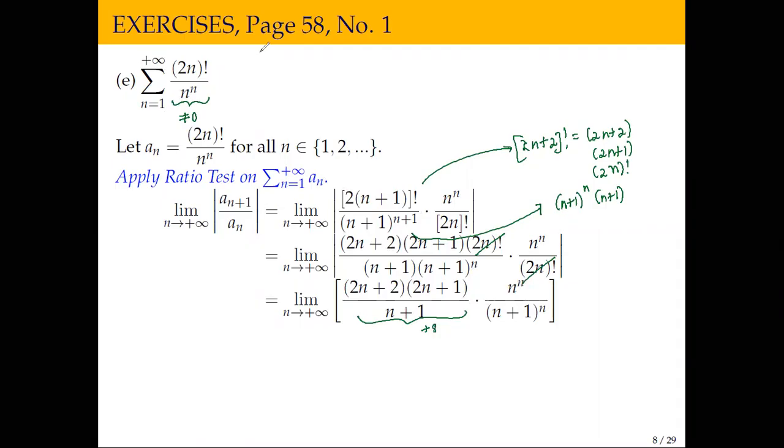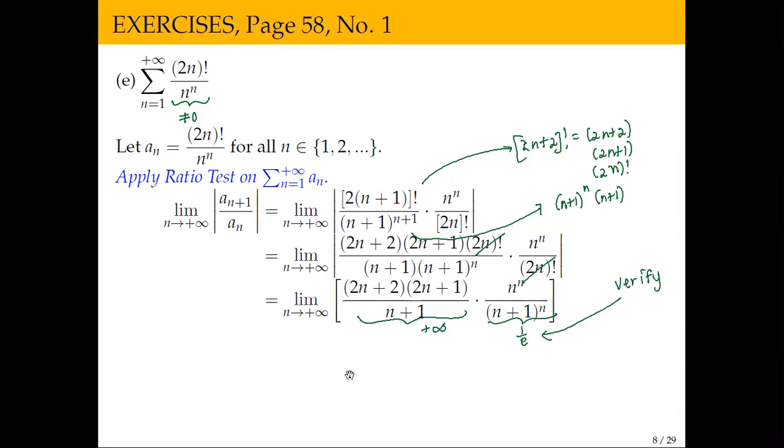The limit of this is positive infinity. The limit of n raised to n over n plus 1 raised to n as n goes to positive infinity is just 1 over e. For this one, verify. So you apply what you have learned in Math 21 in order to look for the value of the limit of n raised to n over n plus 1 raised to n. So you recall some topics in Math 21. It will be seen that this limit is just 1 over e.